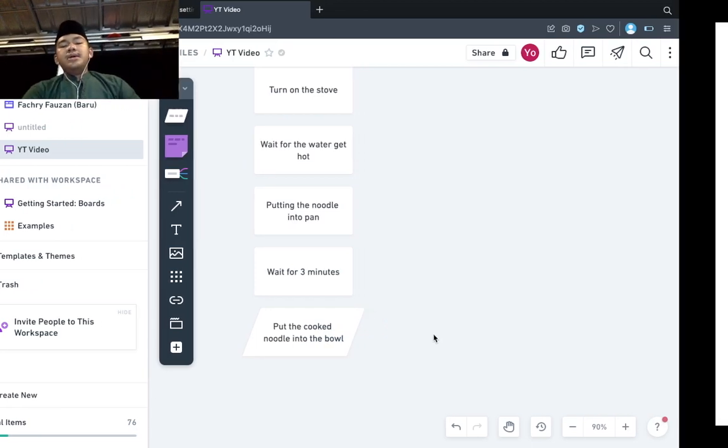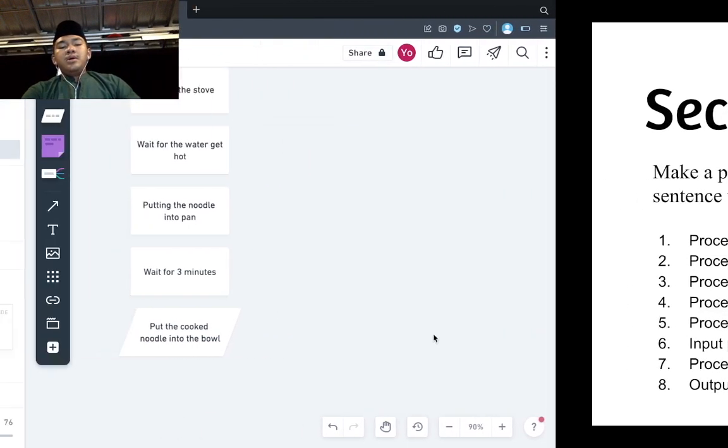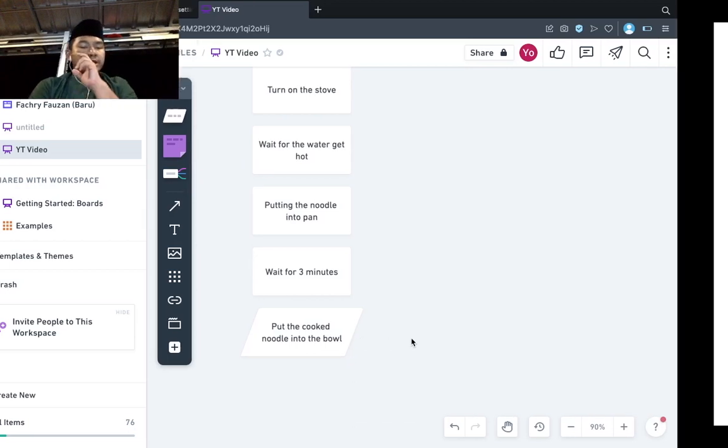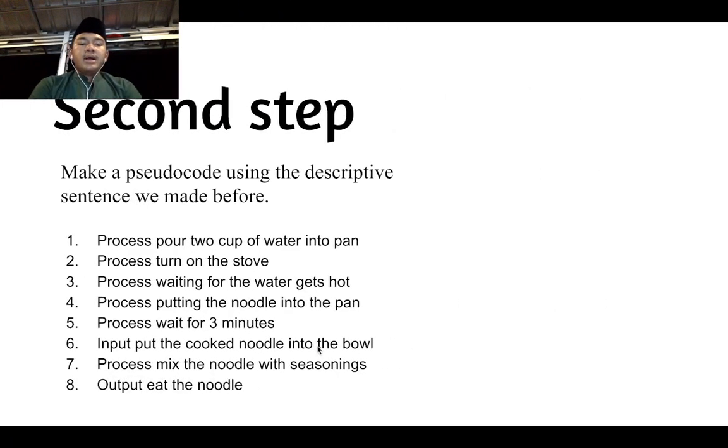And then, yeah, as I said, my descriptive text is kind of wrong, so I'm just gonna add the process under this six. Yeah.